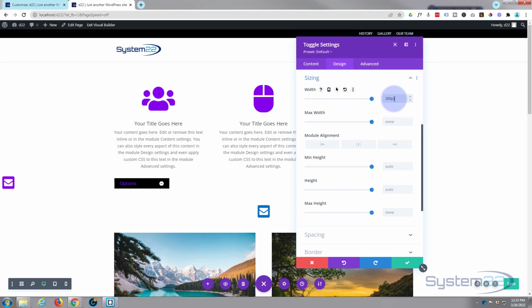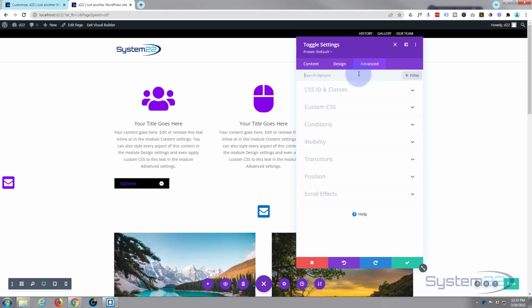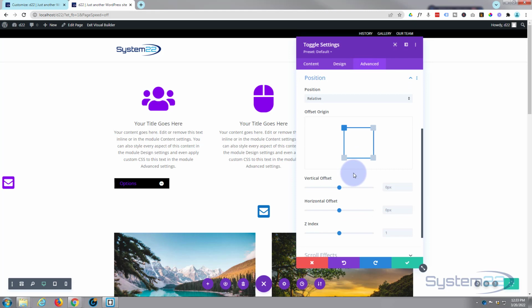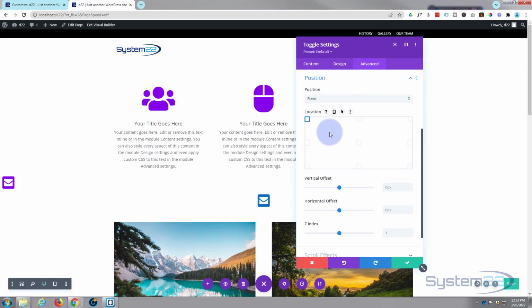Okay, now we need to put it where we actually want to put it, which, like I say, with mine I'm going to have it up here. So if we go over to our Advanced tab and then Position, I'm going to change it from Relative to Fixed, and it'll disappear. It's actually up under our nav bar right in the top left corner there. If I hit the middle one, see it's right down there. So I'm going to put it there, and I'm just going to bring it down with a bit of vertical offset. There we go. And place it where we want it, just below our little nav bar there.